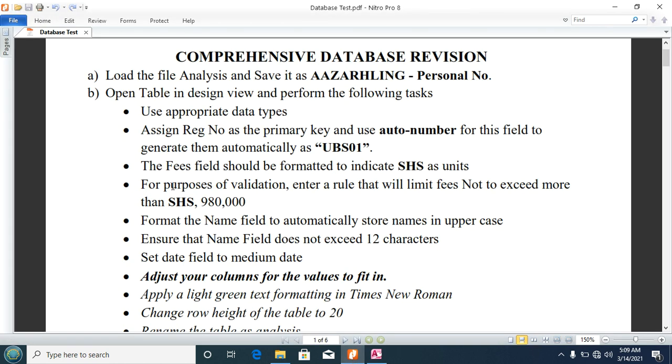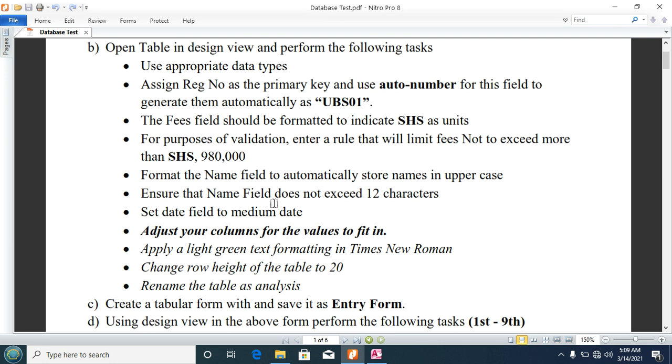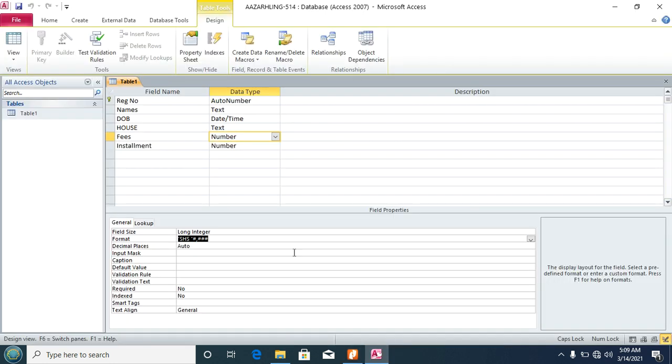Next, for purposes of validation, enter a rule that will limit fees not to exceed more than shillings 980,000. So we come under fees again, we move down to validation rule, then we put less than 980,000.